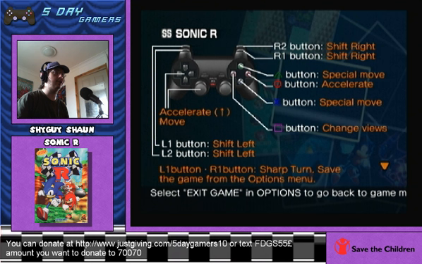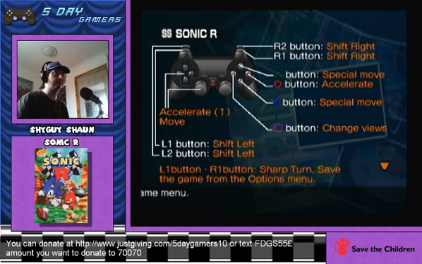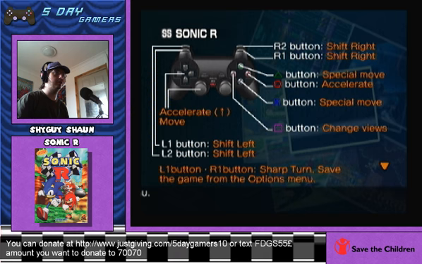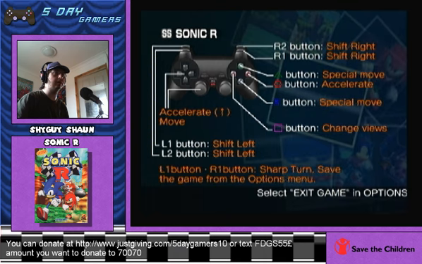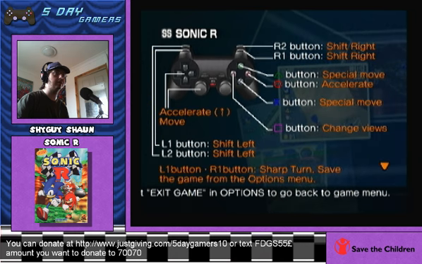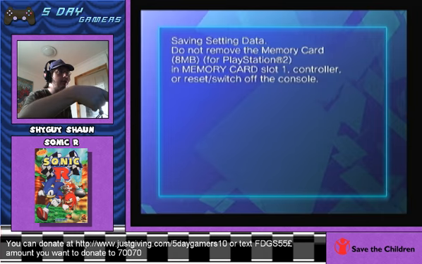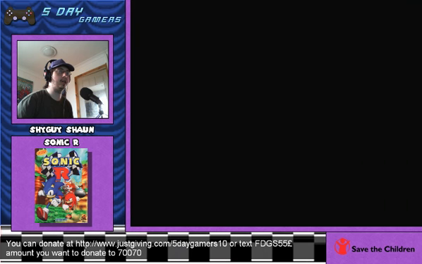So, let's see controls. Okay, circle is to accelerate. X is special move. R2 is to shift right, because L2 is shift left. And square changes views. I think I got it. So before I do this, I would like to have a quick look at the comments for anything new.